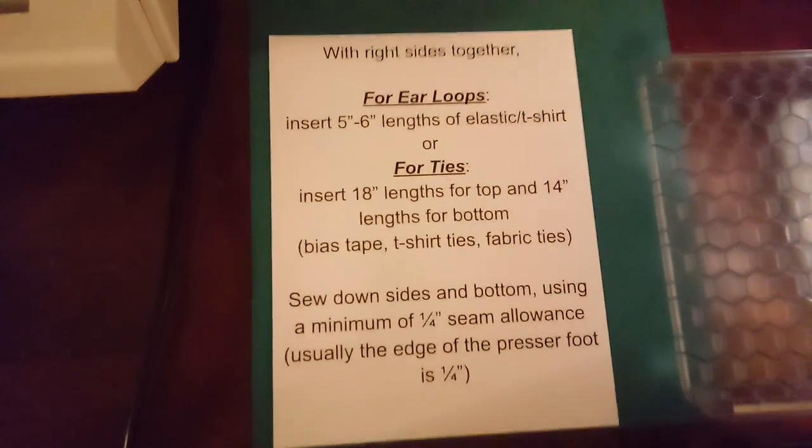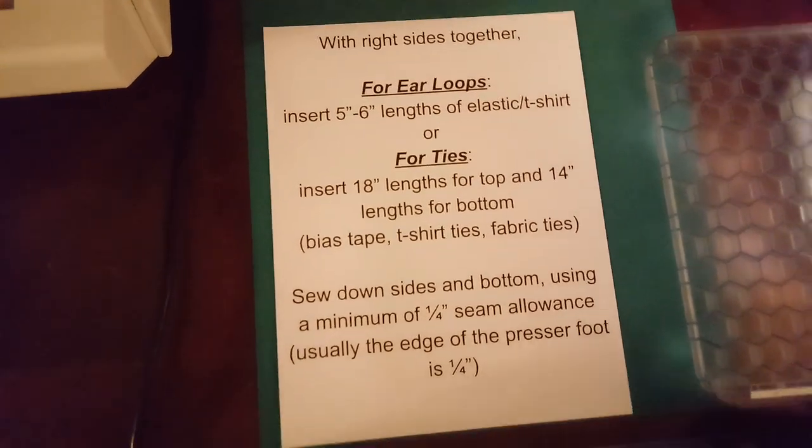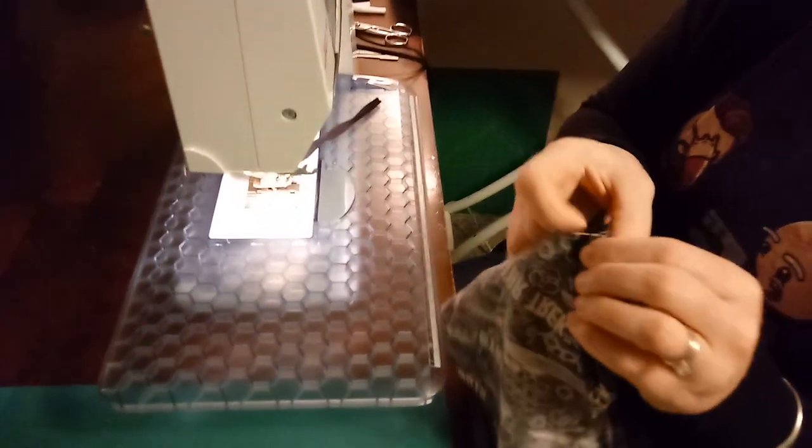Okay, for ear loops, you can use elastic or t-shirt ties. I've made these t-shirt ties that are quite stretchy. And now what we're going to do is just get those in. You put right sides together, and I don't even pin it. I love this method, it's super fast. I stick that in there, right in the top, put my right sides together, and now I'm going to stitch down. And I'm going to do 1/4 inch seam allowance.